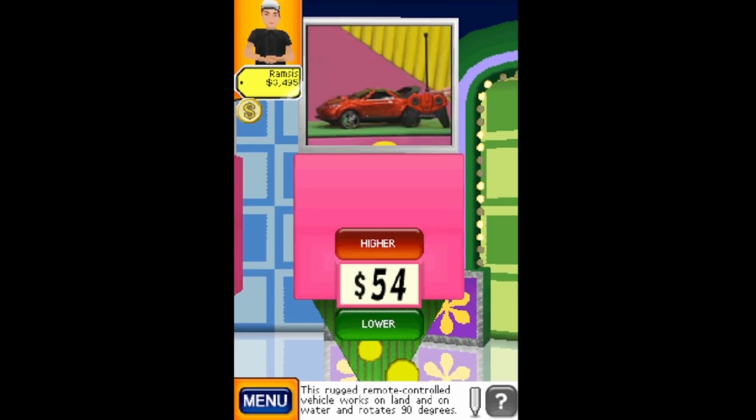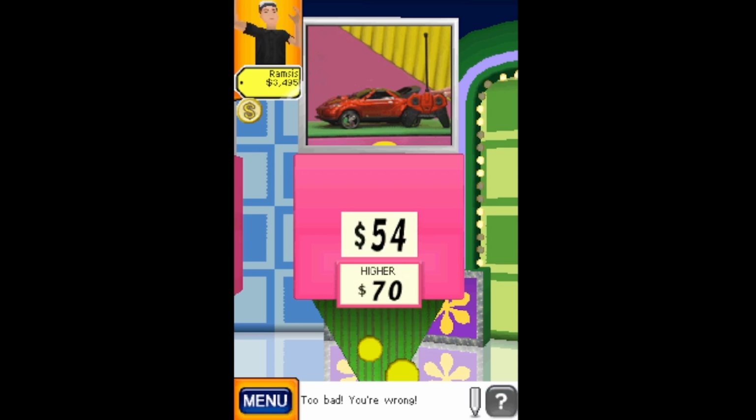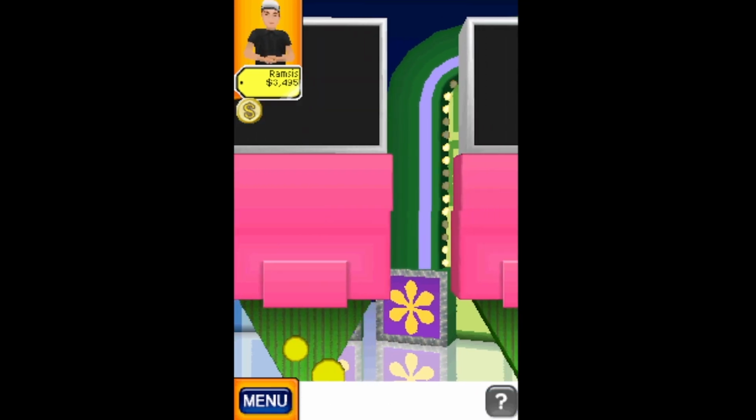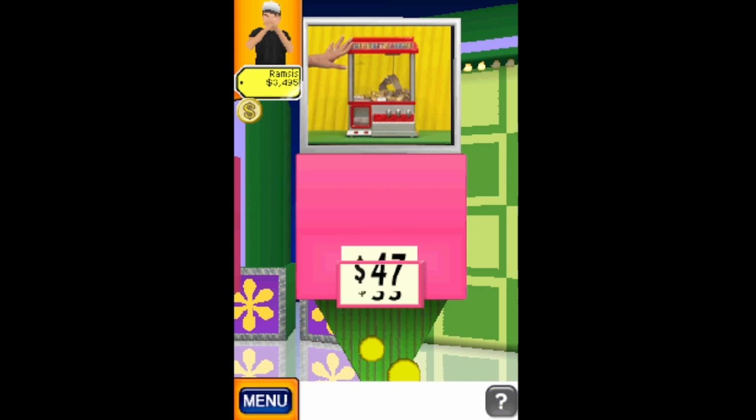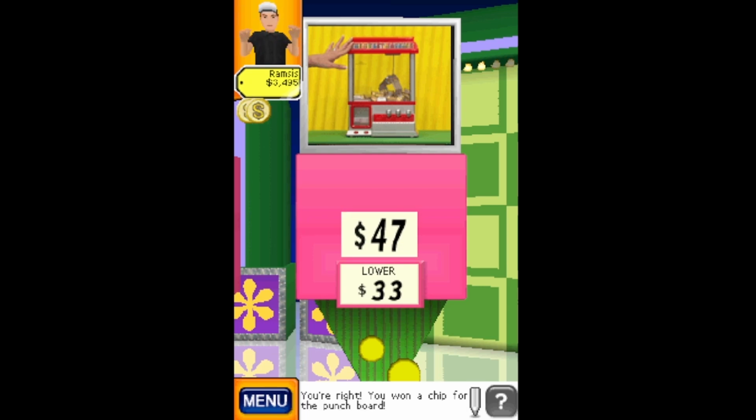Alright, what is this? Oh, an RC car. It can rotate 90 degrees on land and water. Is the actual price higher or lower than this price? Wow, these things... the key word was both land and water. Finally, our last item. Kim Candy Desk is more fun with this carnival-inspired candy dispenser. Oh, wow, it's a crane game. Higher or lower than... yes, I got that one. That one will definitely look like a piece of junk. Yeah, all right. Sorry, I got two punches.